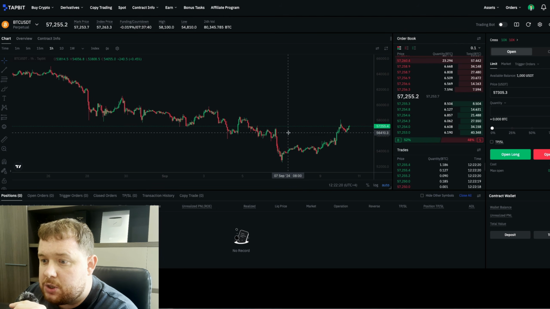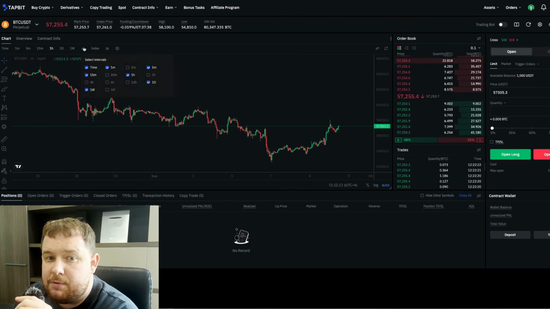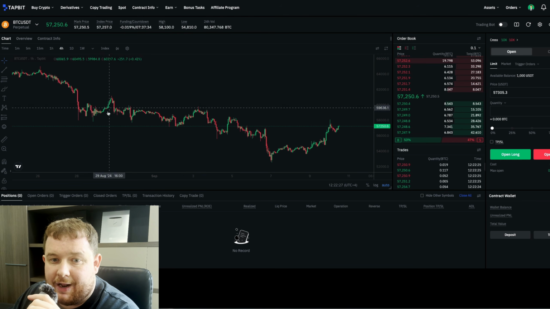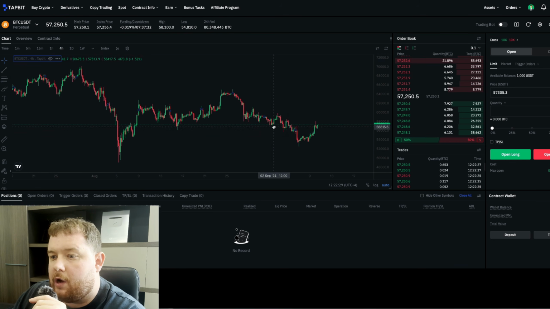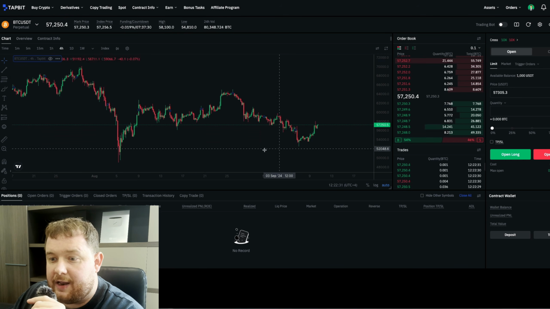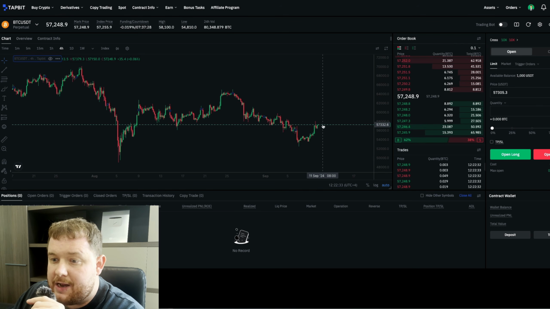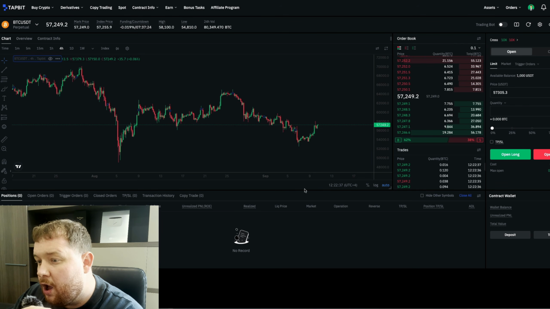First of all, I want to enter most likely a long position. I mean, I'm usually entering long positions. I'm very bullish on Bitcoin. I want to add the 4 hour as well. I like trading on the 4 hour. We can see most likely we had a low right there. I'm going to enter a long position right here. I'm going to target a short-term target of 60k.